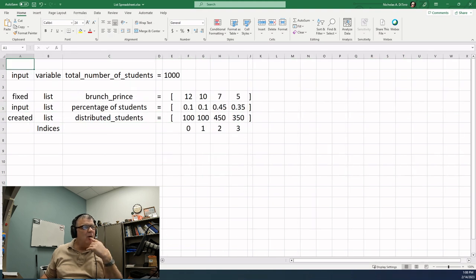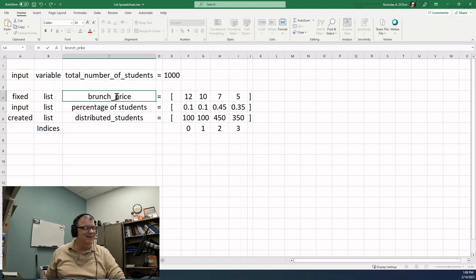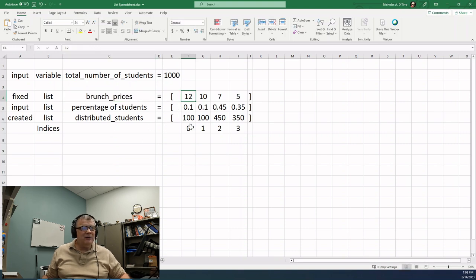And let me look at all the lists that I have or I'm planning to have. You'll notice something, and this is a very common practice when we're using arrays or lists. Notice that under brunch prices, the first year is located under indices 0, and under percentage of students, the first year is under indices 0.